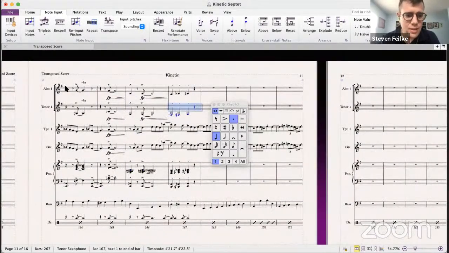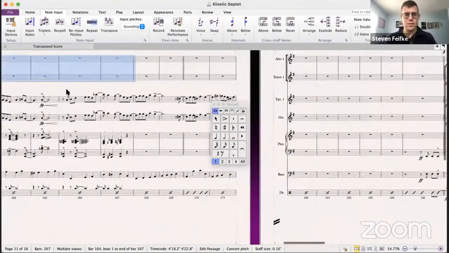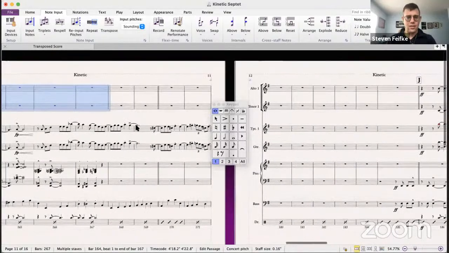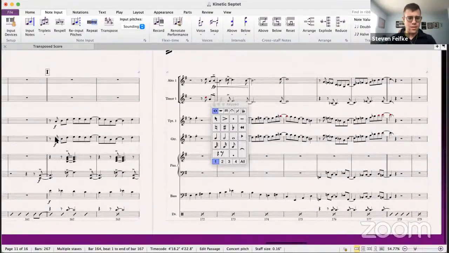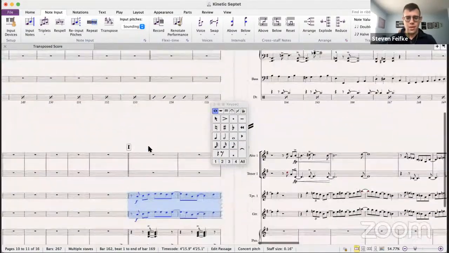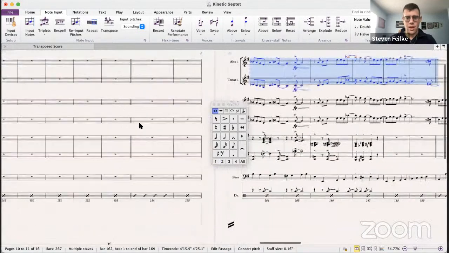Yeah, nice. Okay, and then basically what I'm going to do is I'm just going to strengthen this line. I'm going to orchestrate this in, pretty much exactly like this, in octaves between the alto and tenor part.